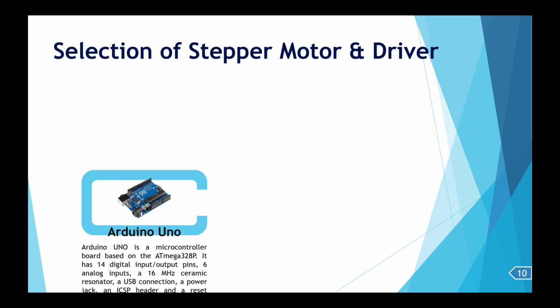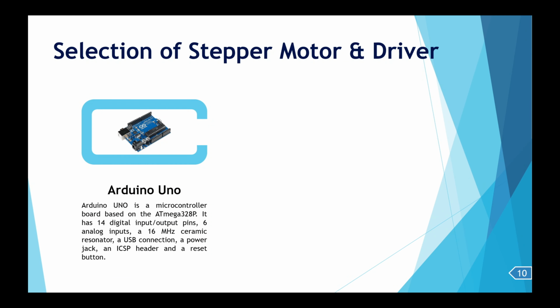Now the next problem is what motor to select and which driver to use. See, on one side we are using the Arduino Uno. Though I am showing the Arduino Uno module, remember one thing: we will only use the microcontroller IC, the Atmega 328P, along with the driver circuitry. For understanding purposes, I am only using the Arduino Uno board.